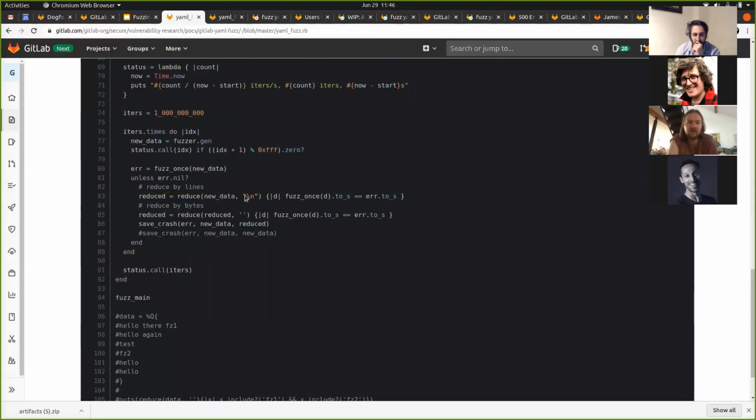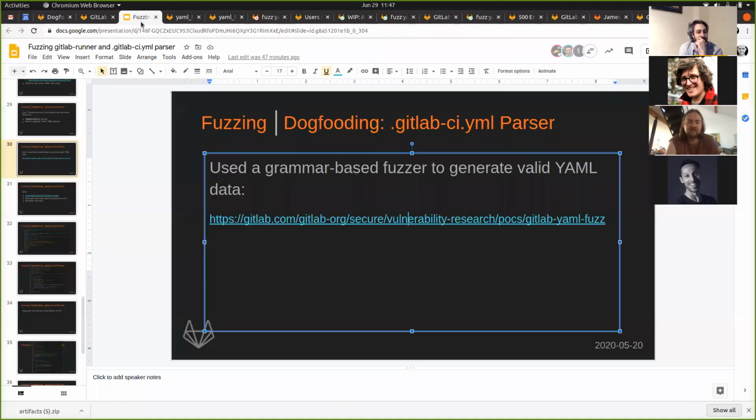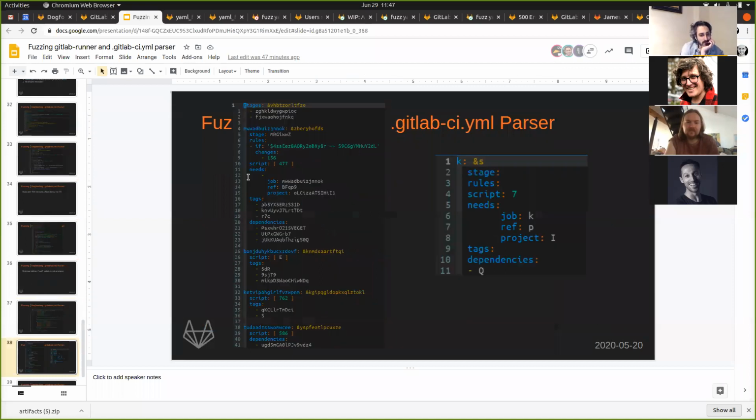Yeah. So I split on new lines, and you pass it a block that is basically the check function that says, okay, return true if it still crashes, false if it didn't, right? It makes testing pretty easy if you do something like that. So reduce it based on new lines, and then you split based on every character in the data using the same logic. And then that's how you get the very reduced data that looks like this. Does that make sense? Yeah, makes total sense.